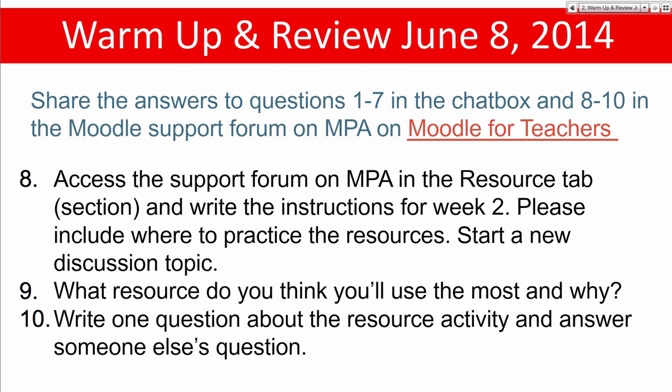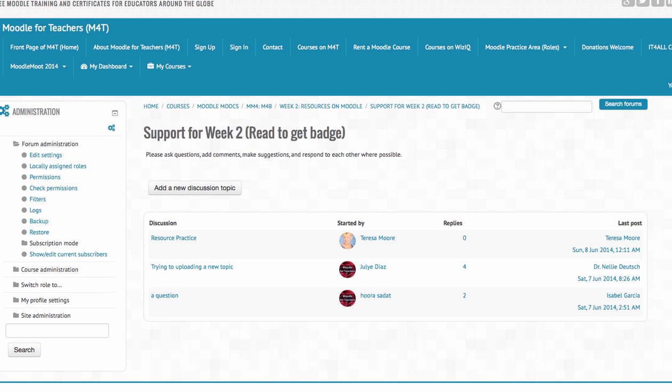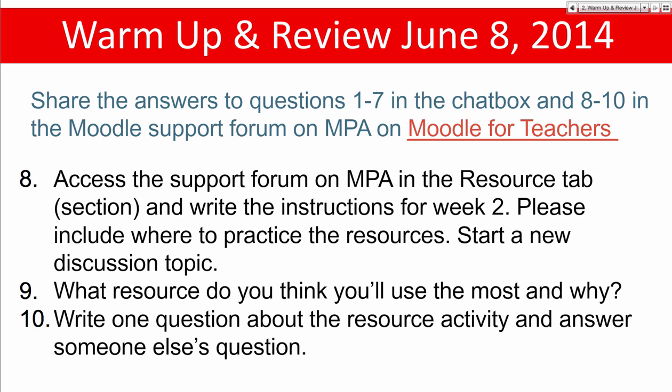Why is yours different? It says 3892. It should say 3904, Teresa. Okay, so Teresa, your discussion forum, let's see what it is. It's a support for week 2 of Moodle for beginners. Okay, and this is really important. You can follow the link. If you click on it, Teresa, you'll see where it takes you. And if you click on 3904, you'll get to where we want everybody to go. Okay, so everyone go into 3904. Does everybody see that? I'll add it again.